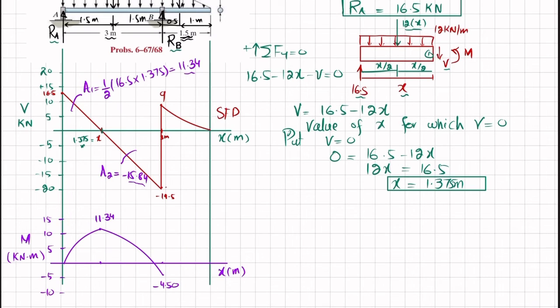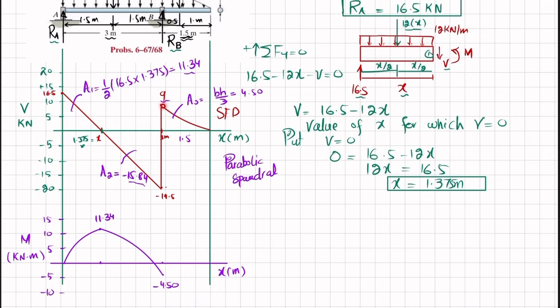Now the third area is this one, and you can see this area is E3, and this area will be equal to BH over 3 because this is a parabolic spandrel, and its area is equal to BH by 3. So B is this one, which is 1.5, and H is 9. And when you calculate it, you will get this area equal to plus 4.50. So minus 4.50 plus 4.50 will bring it to 0.